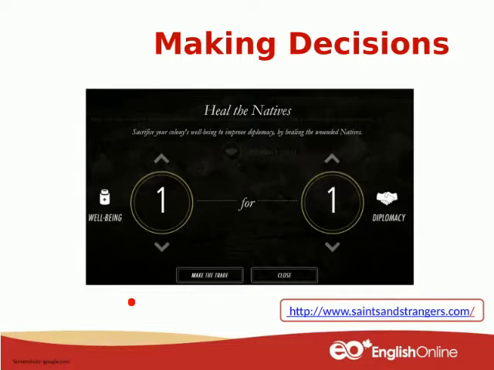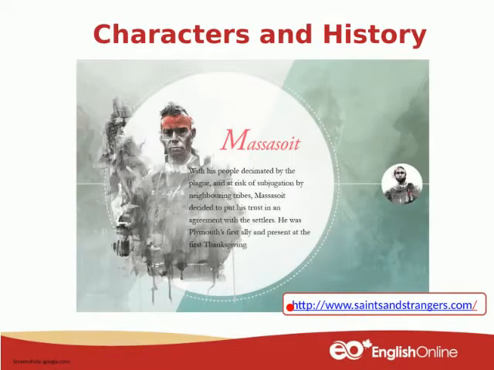and then you can discuss it maybe in a group. What is the best solution? Or even one-on-one with your learner, you may ask them to explain the reasons why they chose this decision or that. And also on this website, you can find the characteristics of all the main heroes, and it's great for reading, and again for learning the history, some historical facts, and the language of some specific words connected with history.